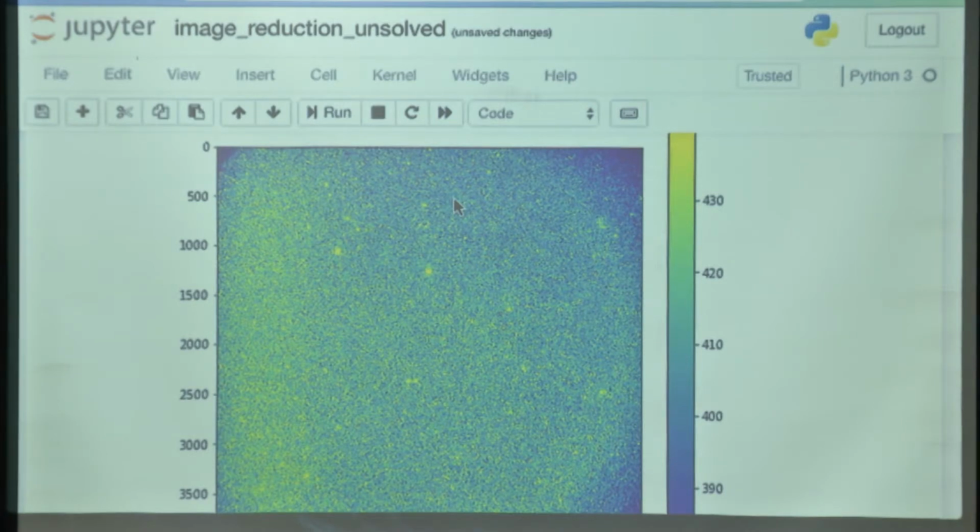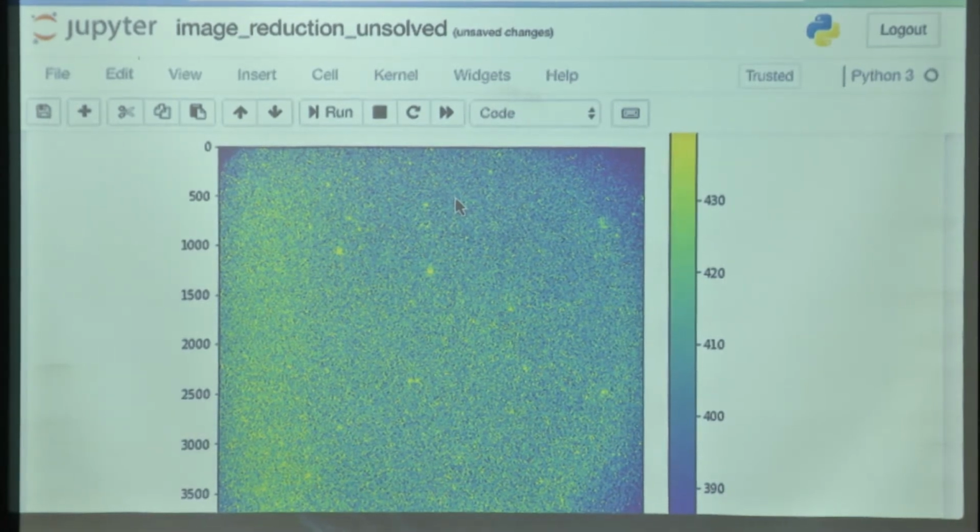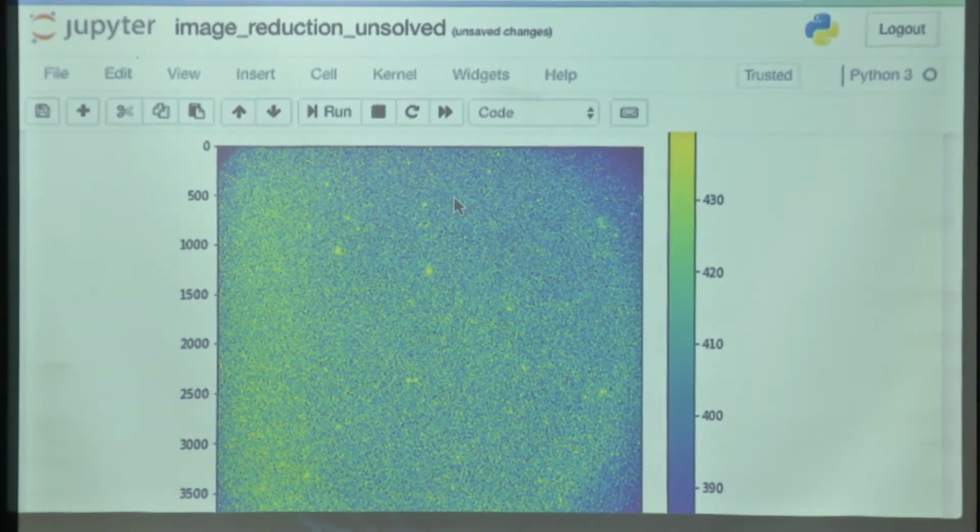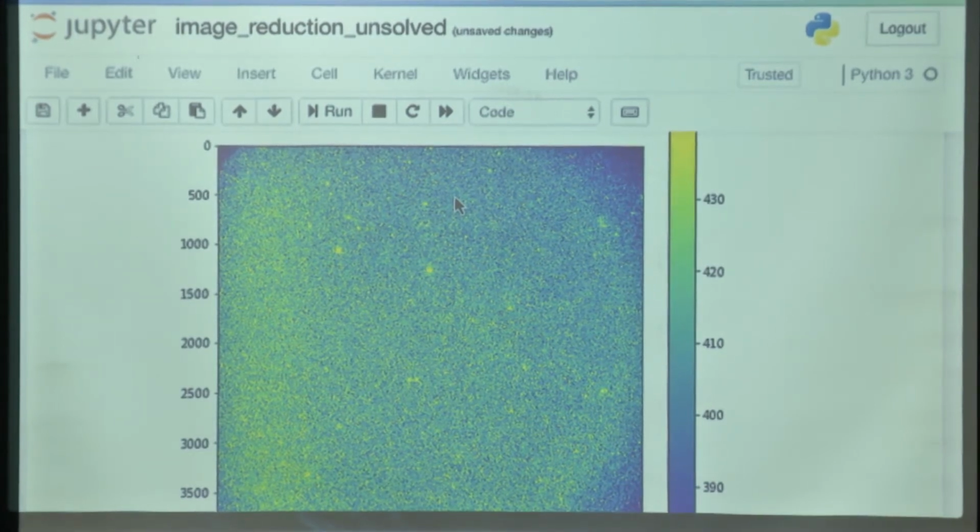It's just one image, yes. So this is one raw image from the GROWTH India telescope, and as you can see, the pattern that you should be looking for is this. You see this trend of increasing counts on this side? This is the bias that is introduced on top of the science frame. And you want to subtract this bias and divide by the flat field to get what the true brightness distribution on the sky is like.